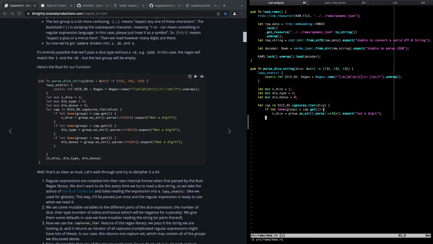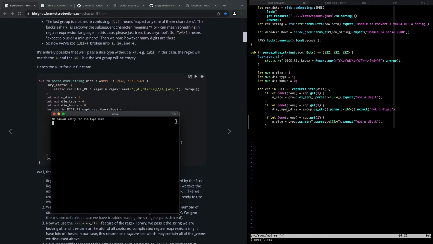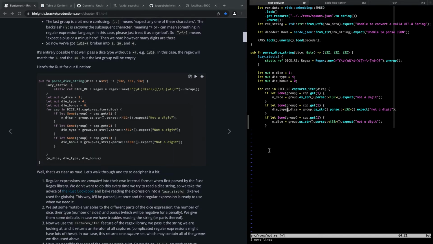Okay, we're going to do this for all 3 things. Die type. And then this one is die bonus. And this is cap get 3, and this is cap get 2, and the rest is exactly the same. And then we're just going to return n_dice, die_type, die_bonus.